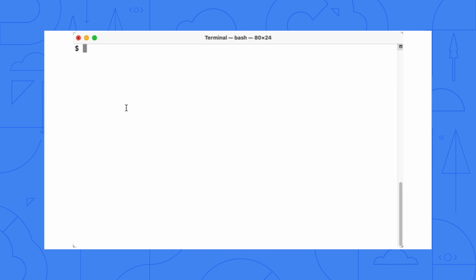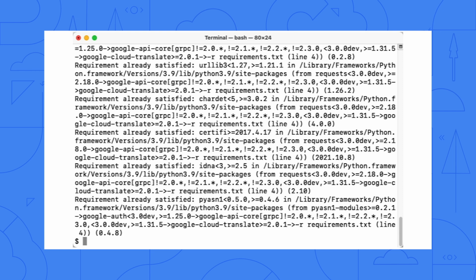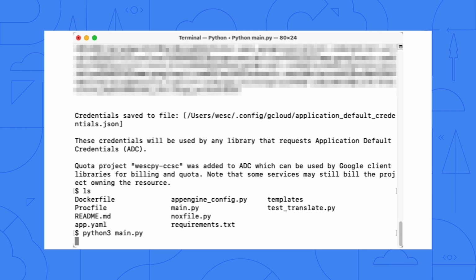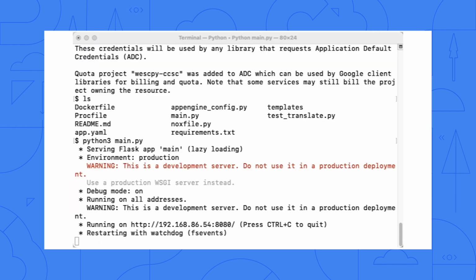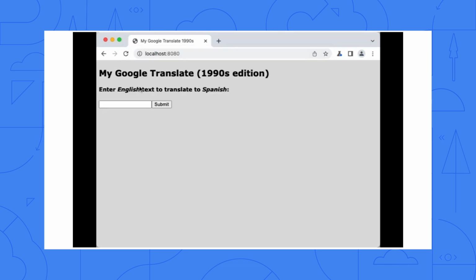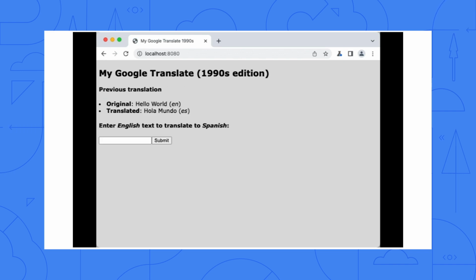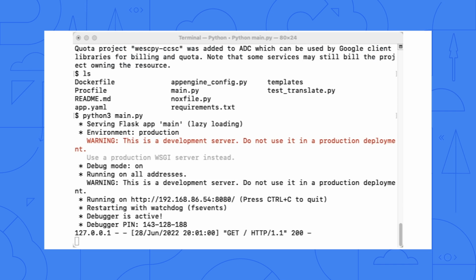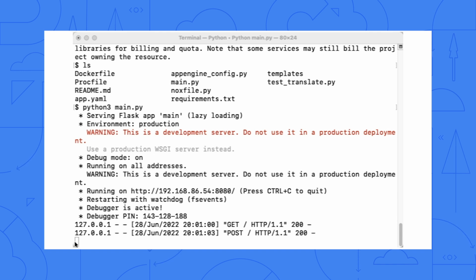Python developers would do something similar. CD into that folder and run the pip install command to get the necessary packages. When that's done, run the same gcloud auth application-default login command for setting credentials. You can confirm the files look good, then start the Flask development server by running main.py. Regardless of which version you run, bring up localhost:8080 in your browser and translate some text. Express doesn't output anything unless you install some middleware, but Flask does output requests when received, and you can see that in the console.